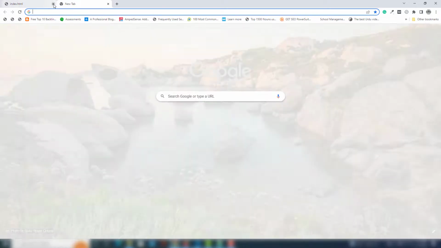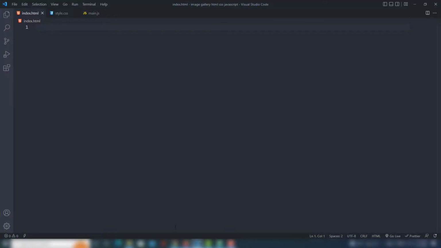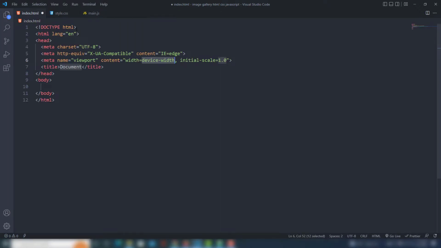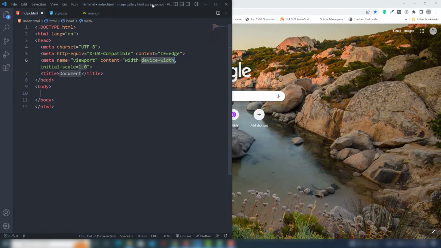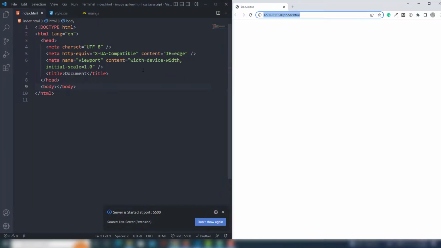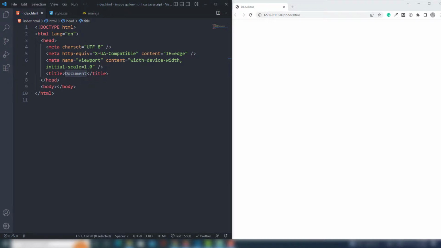So this is my file. I will open it again on my VS Code editor. So first I'm gonna write the basic structure and use a little bit of the size of the browser and our code editor, right? So the first thing, I'm gonna add the title, image gallery, HTML, CSS and also, right?